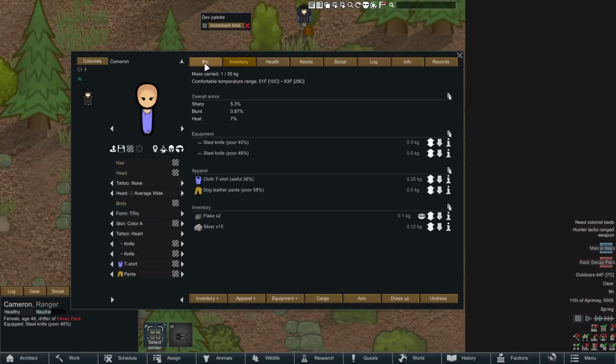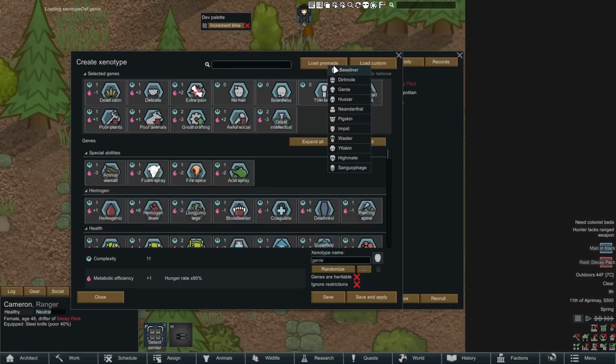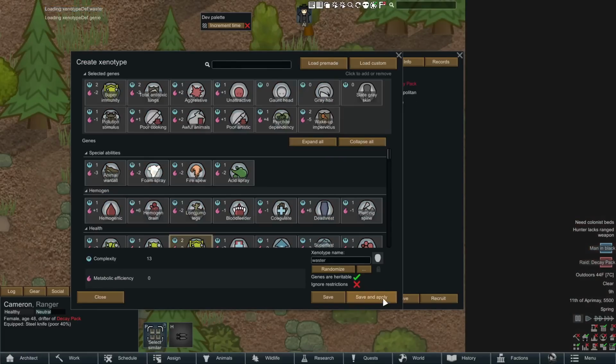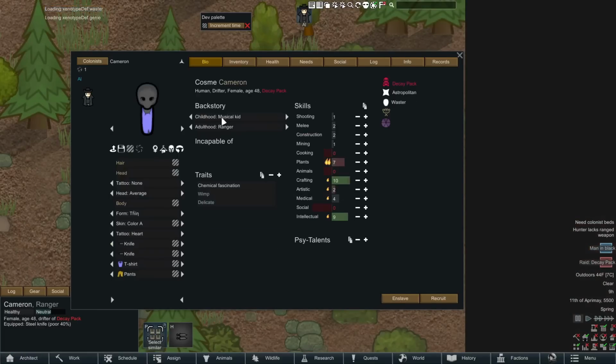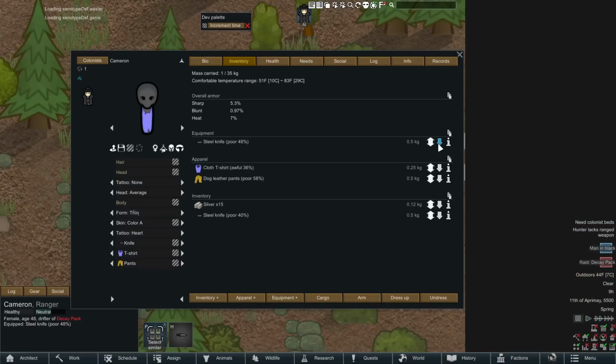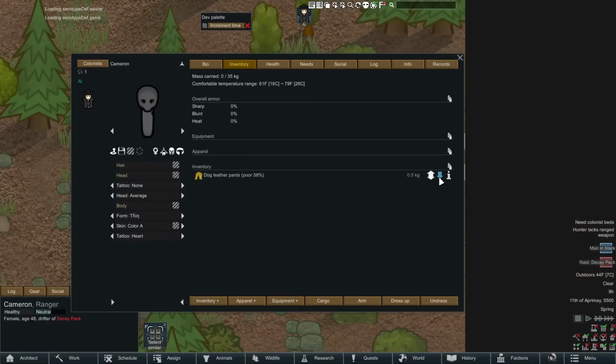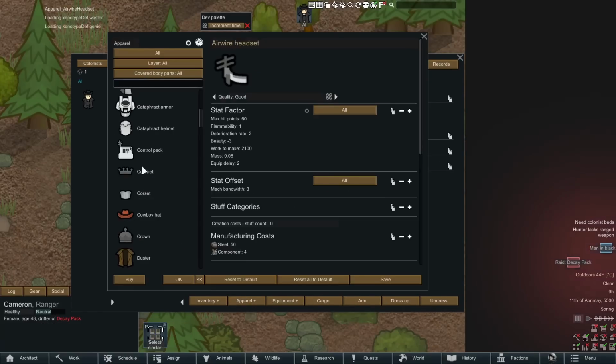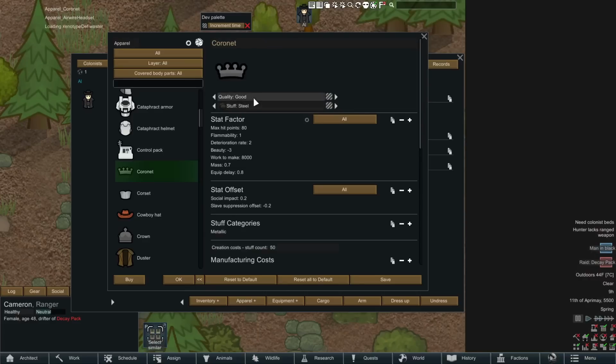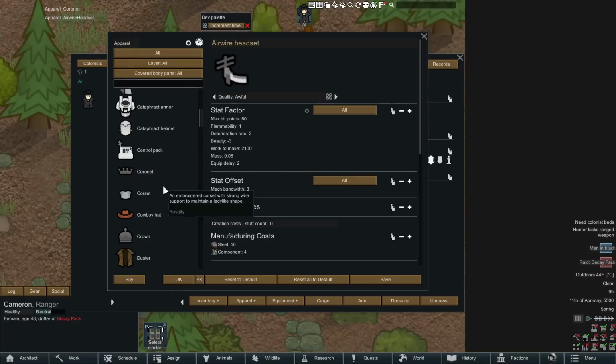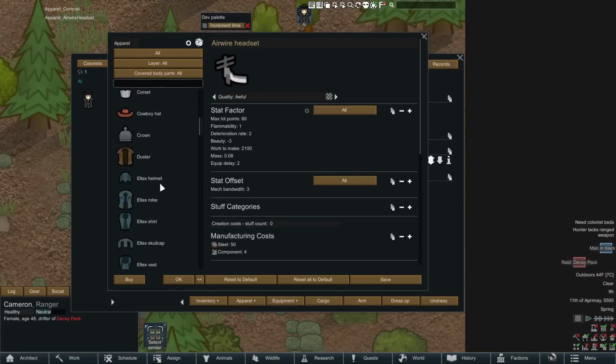So let's say we want to make specific Waster Pirates. You can actually come here, right here. You can change it to a Waster, save and apply, and now you have a Waster enemy, of course. And you can always destroy anything that they're currently using and give them something else. Maybe you want a royalty that you have to fight. Maybe you're going to do something like that.